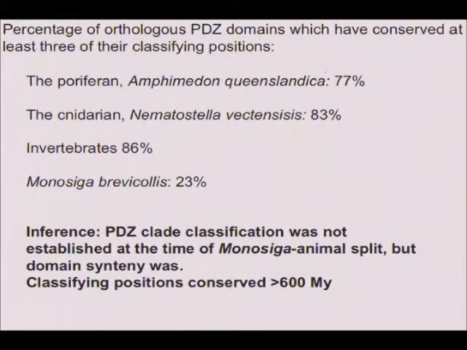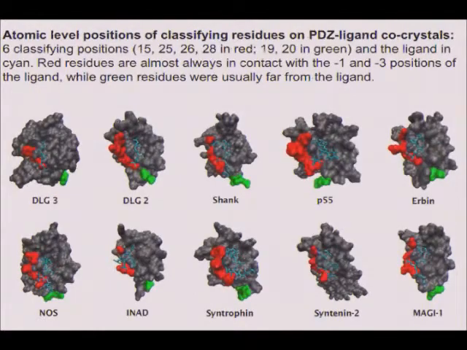Now, of those 6 positions, where do they lie in the PDZ domain? 4 of the 6, not surprisingly, lie in all these different proteins that have PDZ domains. Syntenin, shank, these are all proteins with PDZ domains. Those 4 of the 6 positions lie very close to the ligand. They actually touch the ligand. 2 of the positions are on the complete opposite side of the molecule, and we don't understand why these positions are conserved among clades. It's not at all clear yet.